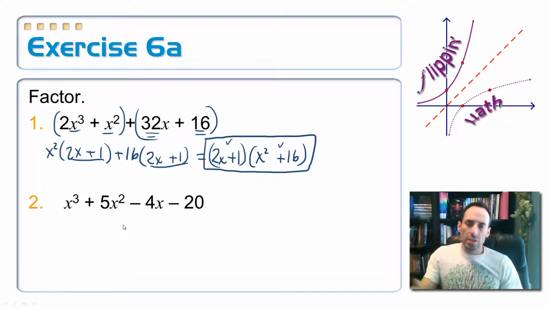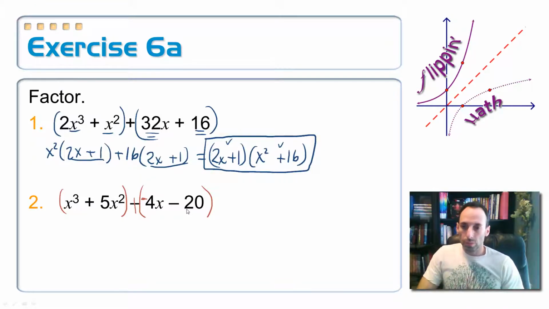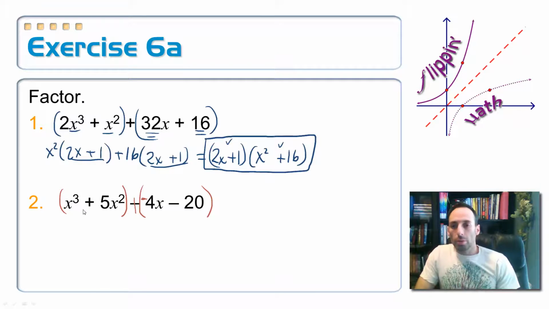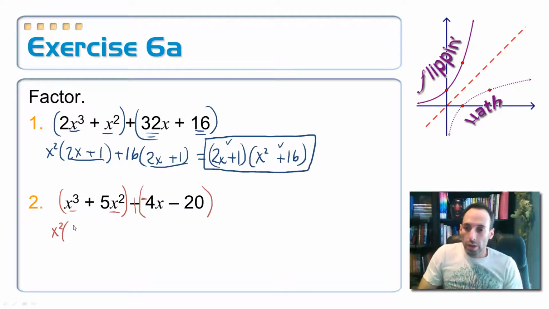Number 2, again, let's just try the pairings as they are given. Something you want to keep in mind: if the first term for the second set of parentheses is negative, go ahead and actually make it plus, set your parentheses there, and then make it a minus, because you don't want to chop off that sign. On the first set of parentheses, do they have anything in common? Well, how about the variable? I can pull out an x squared. If I divide both of those by x squared, I get x plus 5.